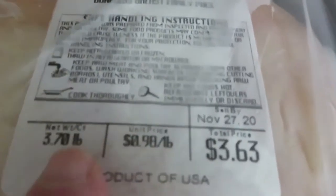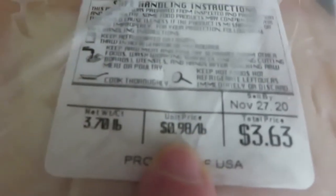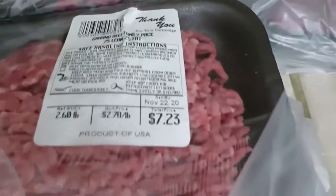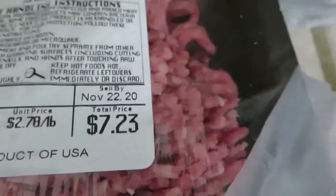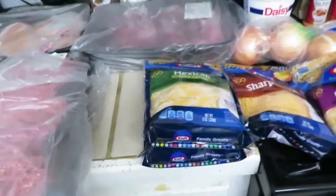The rest is meat. These turkey necks are $1.18 a pound — almost three pounds for $3.35. They had boneless skinless chicken breasts on sale for $0.98 a pound; this is almost four pounds for $3.63. I got two packs of ground beef — not on sale but not too bad. One is a little over two and a half pounds for $7.23, and the other pack was almost two and a half pounds for $4.67.